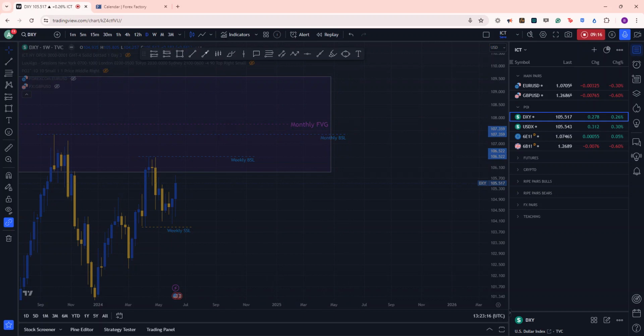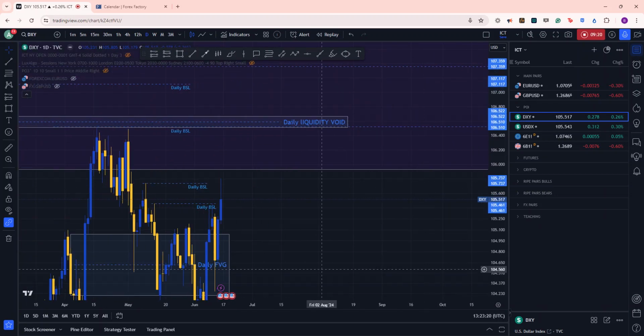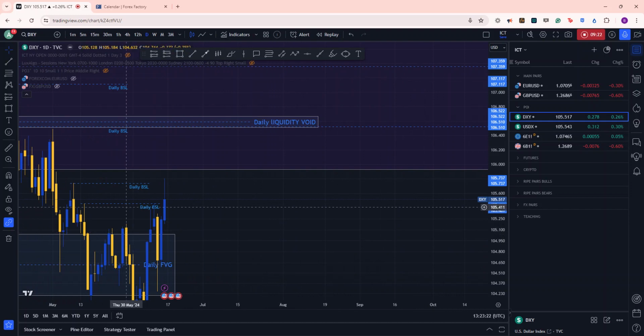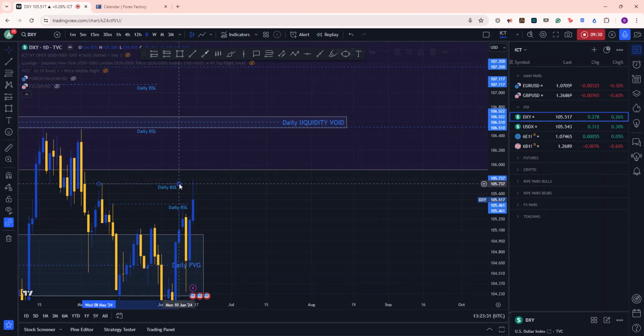Let's look at what we have on the daily. Can we see anything on the daily? All right. So on the daily, I didn't even notice this on Friday, but on the daily, you can see that price took out this buy side liquidity here, right over here. That liquidity zone was taken out, and then that was a drop. On Euro USD, that was the close of the weekly inversion fair value gap.